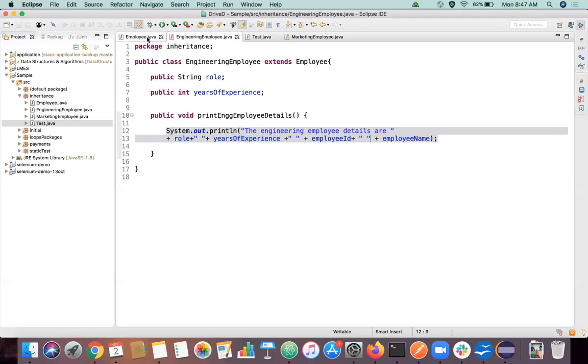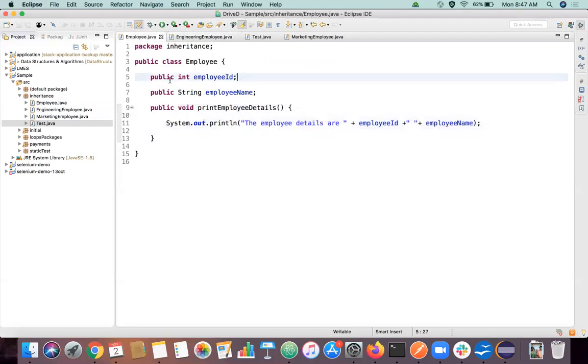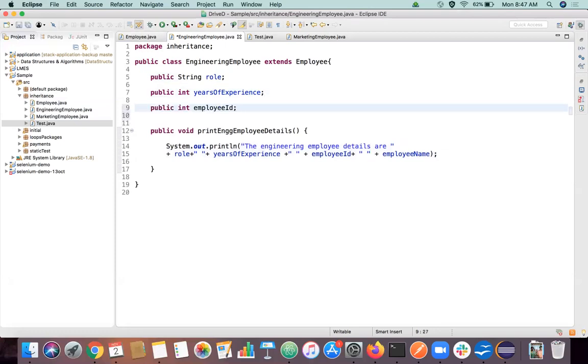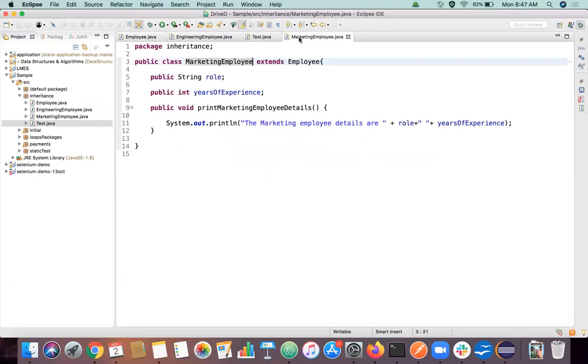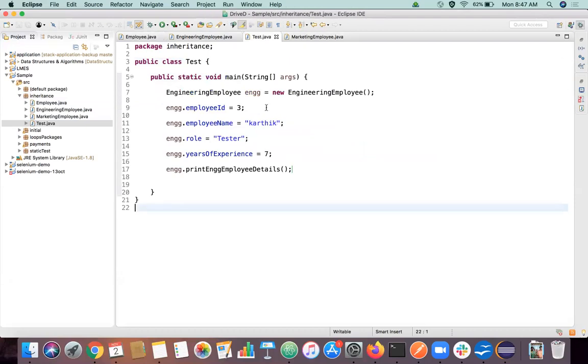Okay. So what I'll do, so now what happens? I have this employee ID here also, right? Employee ID in the engineering employee also. I have this in employee also. What I was doing here is, in the test I just said setting this employee.